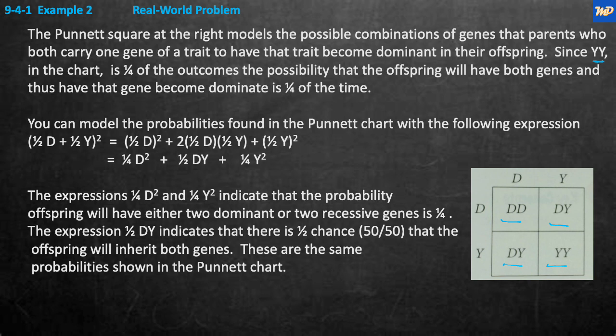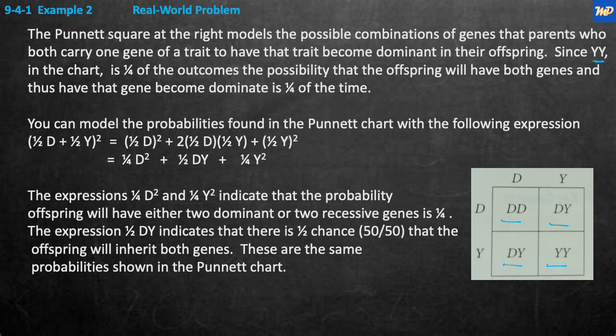Okay, so if any one combination of these three, the DD for dark and dark from the mother and the father, or dark from the father and yellow from the mother, or dark from the mother and yellow from the father, those are all dark genes. Those are all going to make dominant dark dogs. And then we have the yellows, like we were talking about. There's 1/4 that can be yellow, and 3/4 of them give you dark.